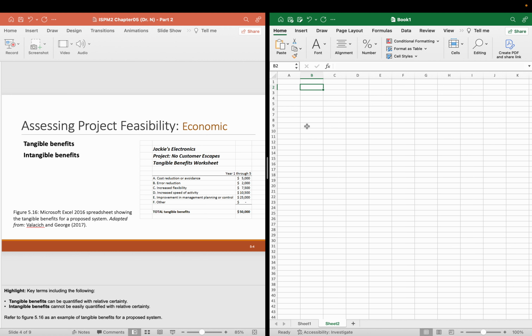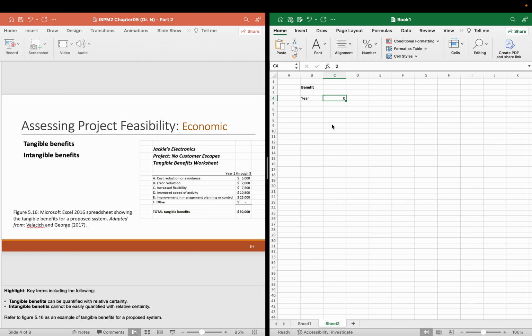So the first thing that you need to do is developing the Excel sheet. So first of all, we want to talk about the benefits, right? This is the first section that we want to develop, and this project will be run for 5 years. As you can see here, it's from year 1 to year 5. So the first one, you need to define the years.